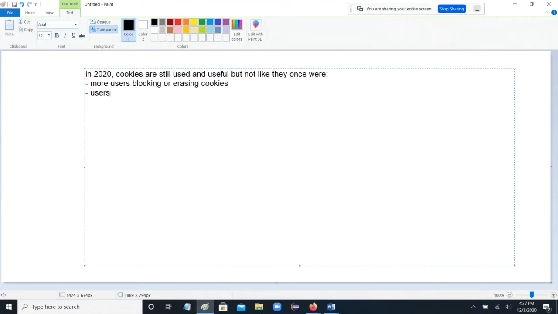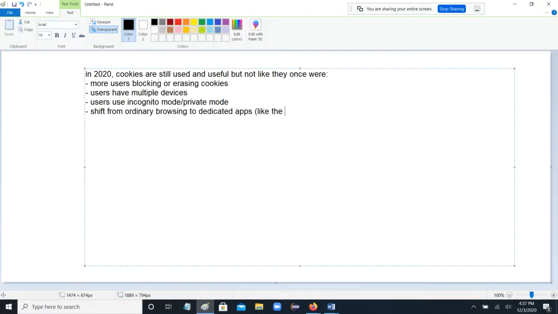Users have multiple devices. Users use incognito mode in various ways. Incognito mode, private mode. And a shift from ordinary browsing to dedicated apps.